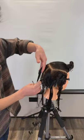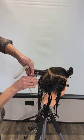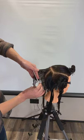For those of you that are just joining us, we're doing a really cool Pixie variation. It's going to have some square graduation in it, some layering, and a long disconnected top. Very, very modern look. A lot of fun to do. It's something you can do that's a bit salon creative when you're in your salon and working on your clients.